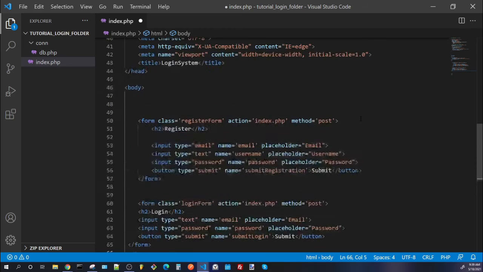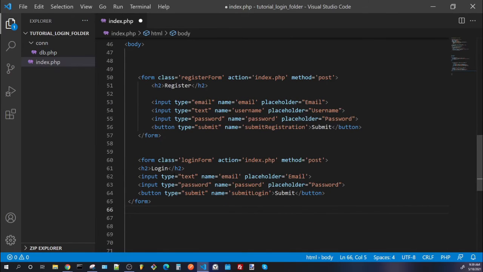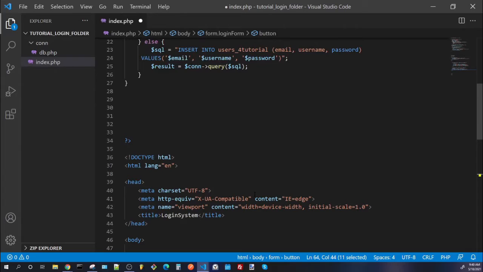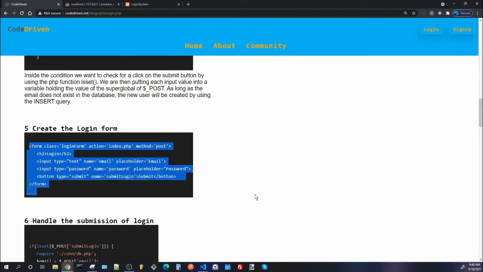We still have to change some things, I think. So we have a class, an action, method post, login, name, email, password. So just email and password here. Submit login. We don't need to copy that, because actually just save it.